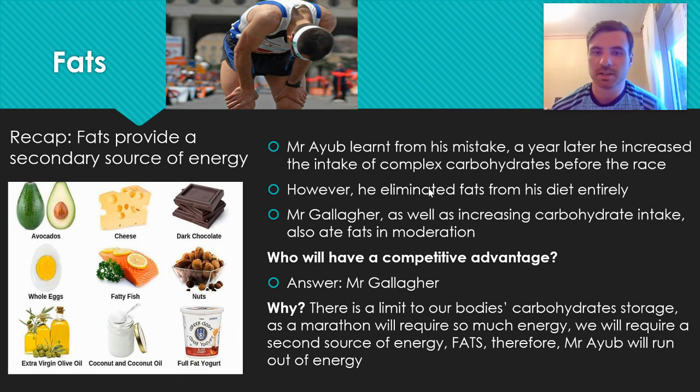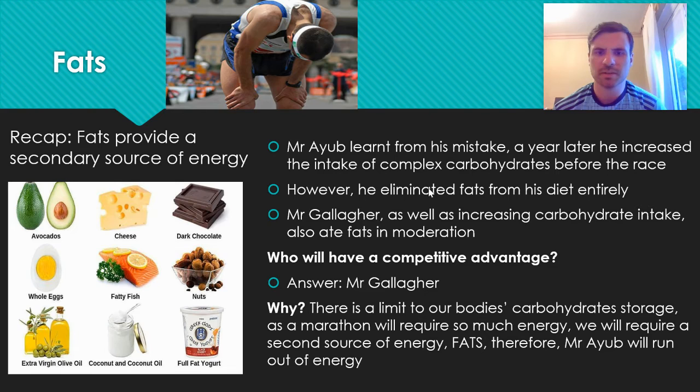Myself and Mr. Abe decided to complete the marathon again in a year's time, and in this instance, Mr. Abe decided to change the way that he ate his carbohydrates, where he increased intake of the complex carbohydrates before the race. However, he eliminated fats from his diet entirely. In contrast, I decided to increase my carbohydrate intake, and I also ate fats in moderation.